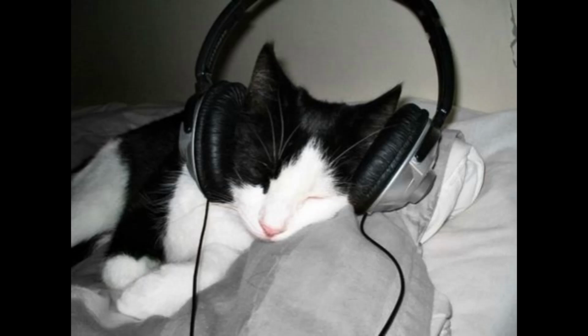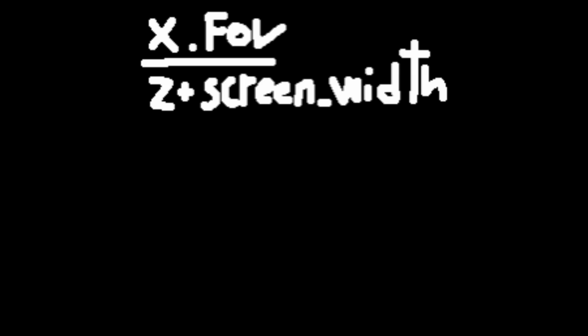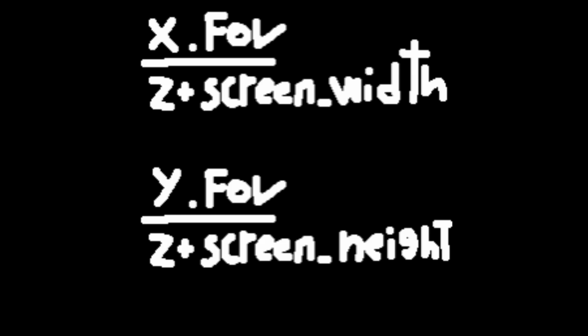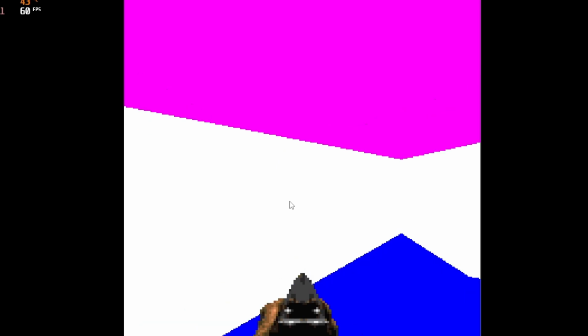Now, to render walls, basically you take 2 points, right? Because the wall is just 2 points in a line in 2D space, and convert it to 3D. But how do you do that? Well, you use this formula. X times the field of view divided by Z plus half the screen. And Y times FOV divided by Z plus half the screen. Now, this formula converts the 2 points into 3D space. The further away it is, the closer it is to the center of the screen, making a 1-point perspective. Pretty cool, huh? Now, how does my renderer work?